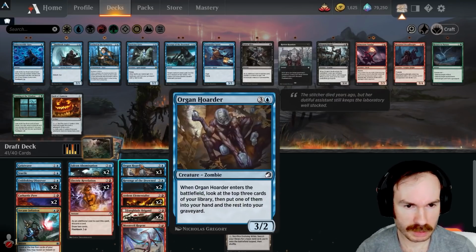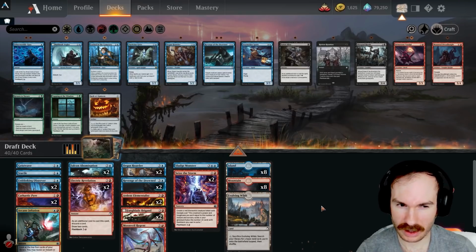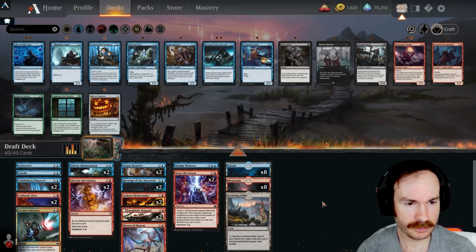Maybe we'll 2-2 split Elementalists and Hoarder. I love Hoarder, but we have 9 four drops, which is more than enough. Unless I want to do 16 lands. I don't think that I do. So, cool. Cool deck. Looks fun.